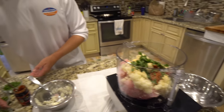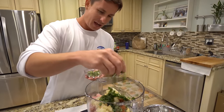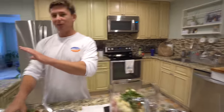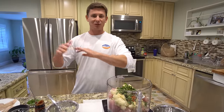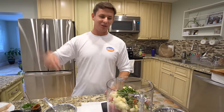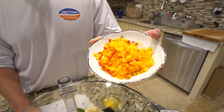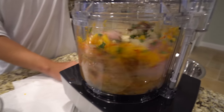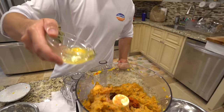We're also adding some basil, all of which come from Brooke's garden. Brooke just posted a YouTube video about all the plants in their house and gardening — she's such a crafty person. We're going to do a little bit of scallion and a combination of yellow, red, and orange sweet peppers. And we're going to add one egg as a binding agent.